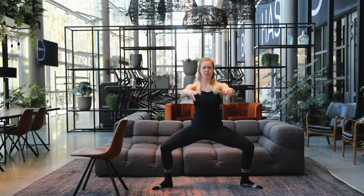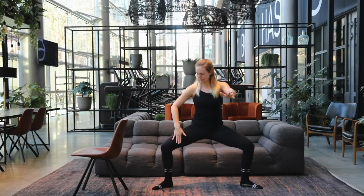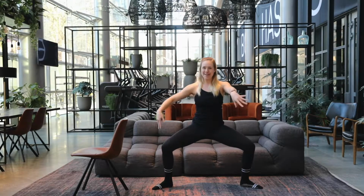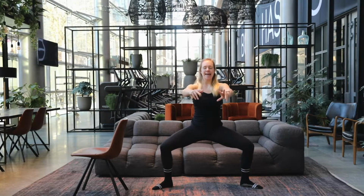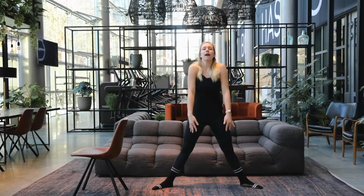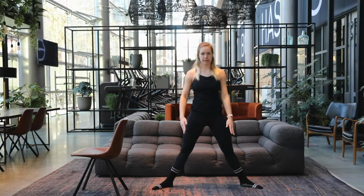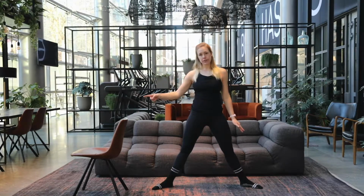So keep those small movements coming, feeling that heat coming through your thighs, pressing your knees out wider, pushing into your heels. You might even start to feel the side of your bum is heating up here. So let's just stay for 4 more, for 3, for 2. And on the one, standing yourself up, taking a few shoulder rolls to the back and a few shoulder rolls to the front.